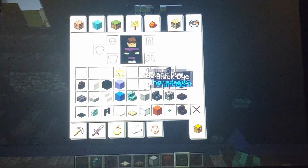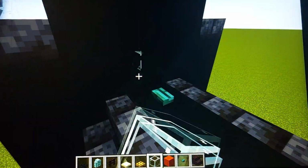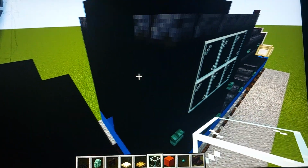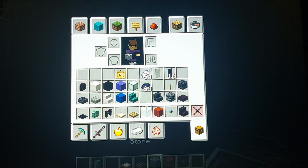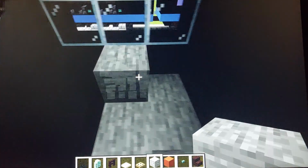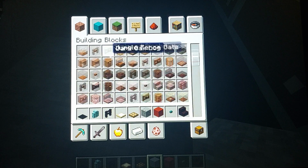Now, just to add the glass. There we go. Add the glass. Just add it right here. There we go. And now it's just to put in the interior. Now, what you want for your interior is to add stone on that side and add iron bars.